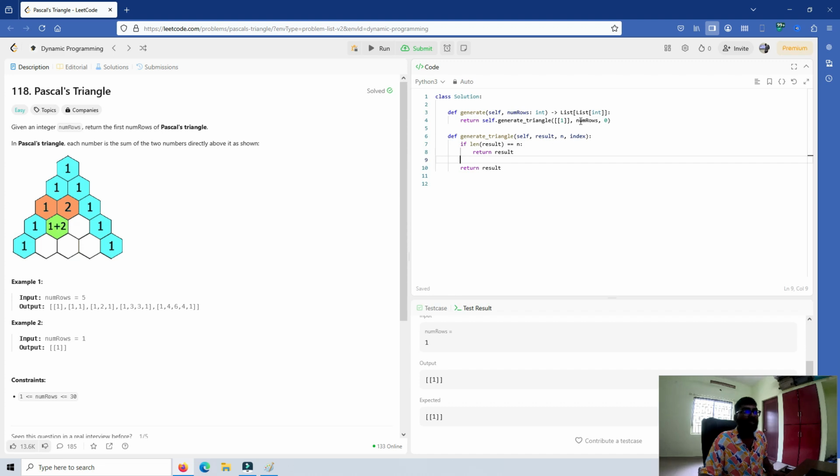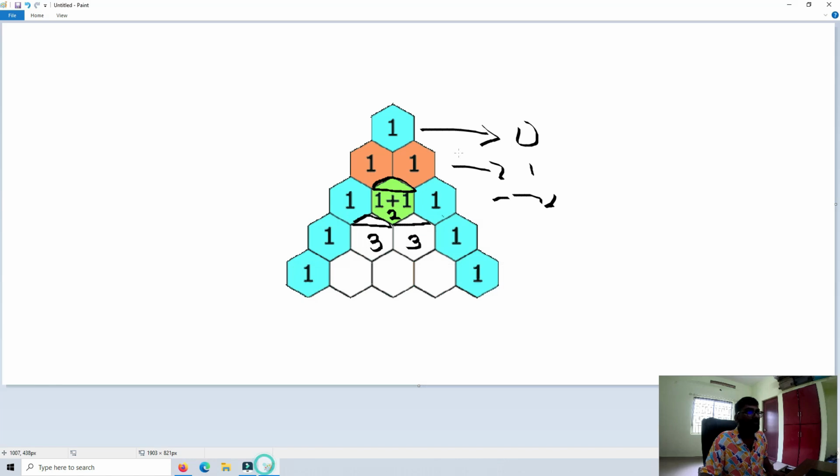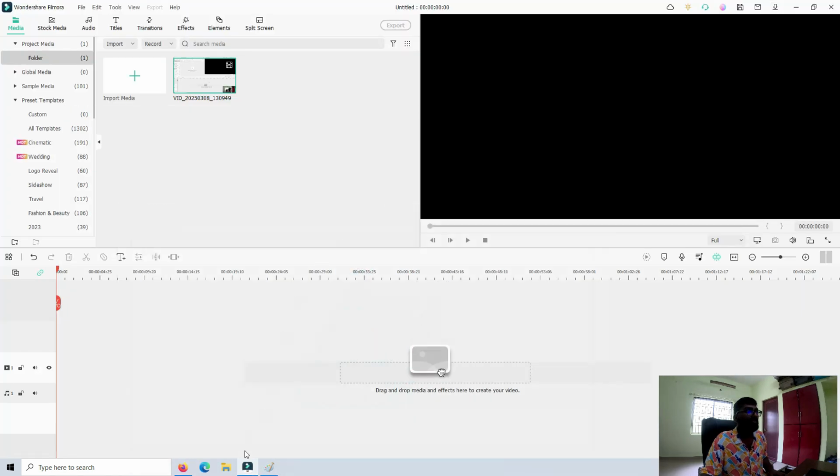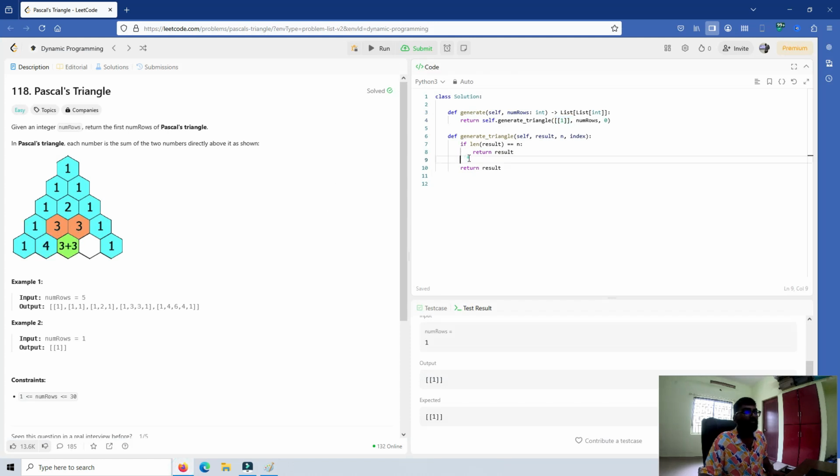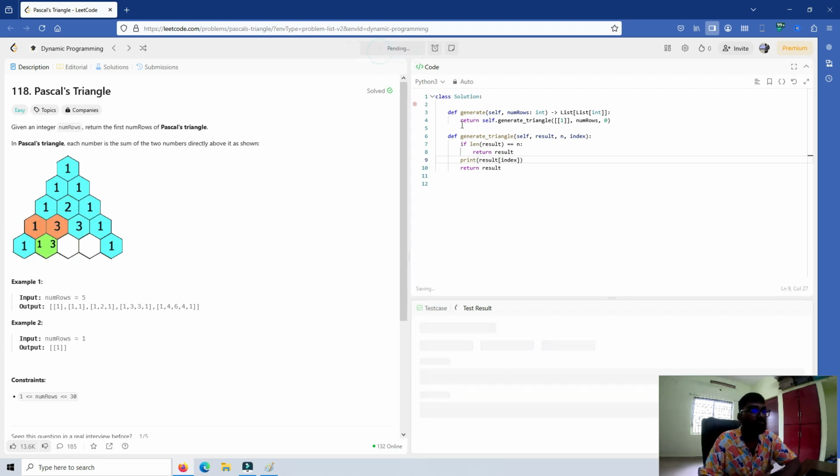We have already generated one row, so index is always going to be holding the previous row. Now we are going to slightly modify the previous row. If we print the result of index, and I'm going to run this, it is going to be returning 1.